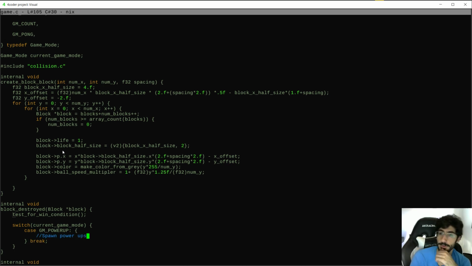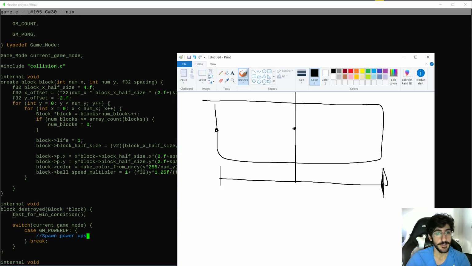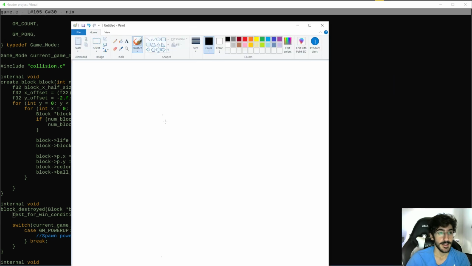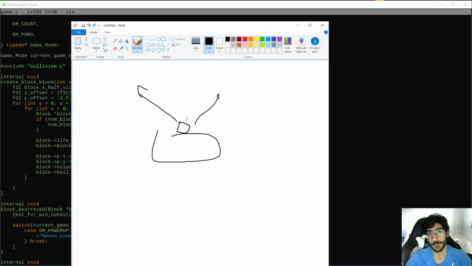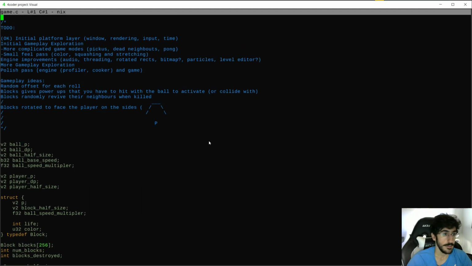What are you guys thinking about when you think about power ups? What kinds of power ups would be interesting in this kind of game? Invincibility is the obvious one, but I think we can do more cool stuff like more balls. That would be cool. A power up where when you hit the ball, different balls project from different sides, but once they hit something, they get destroyed. This way they don't go back at you, or maybe they get destroyed when their dp equals something. Yeah, okay, I think that's gonna be fun.